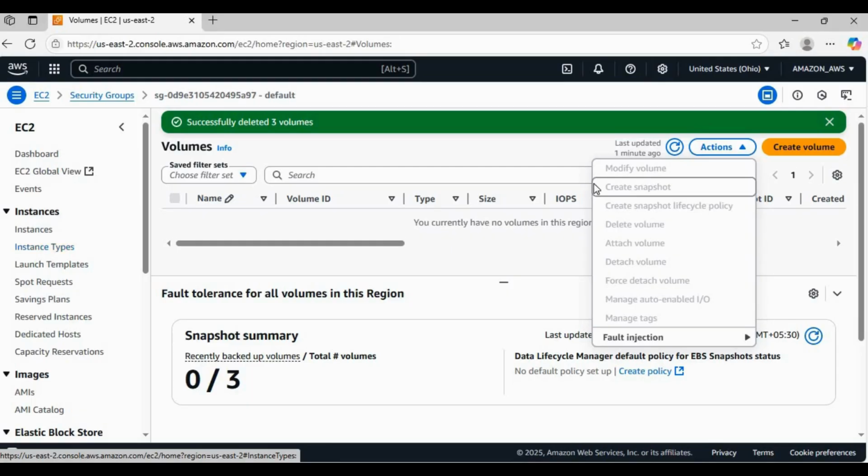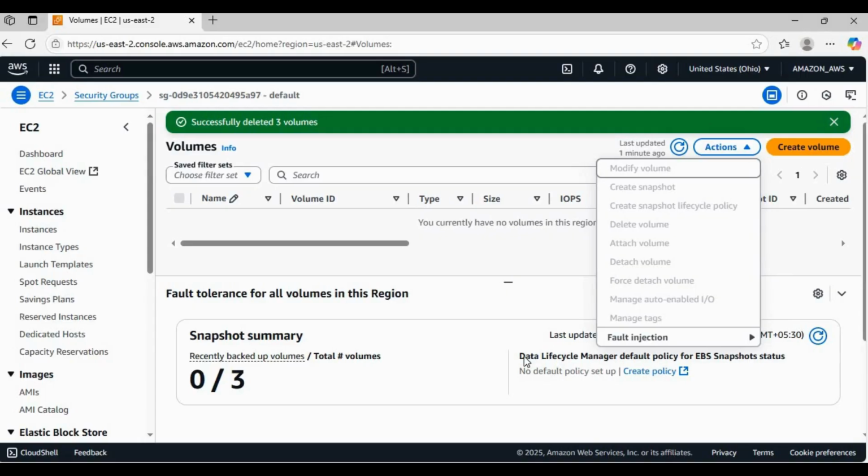So your snapshot is regional, which means, I'm right now in Ohio.